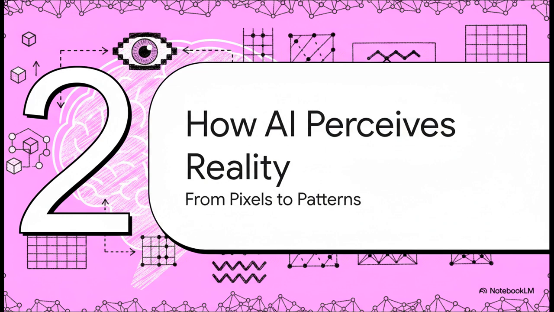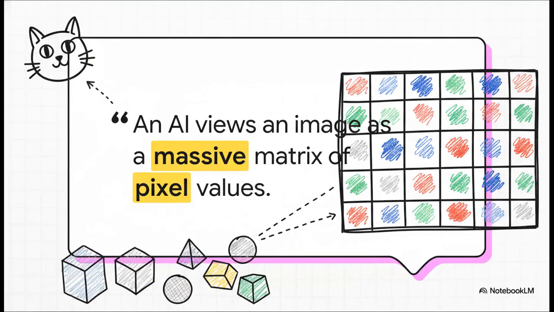All right, so we've got the building blocks down. Now let's see how they actually let an AI make sense of, well, reality. So let's say you show an AI a picture of a cat. It doesn't see a cat. It doesn't see fur or whiskers. Nope. It sees this, a giant matrix. And every number in that grid corresponds to the color value of a single pixel. The entire cute cat picture is just a grid of data waiting to be interpreted.